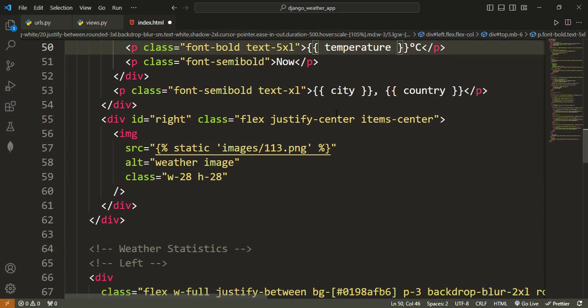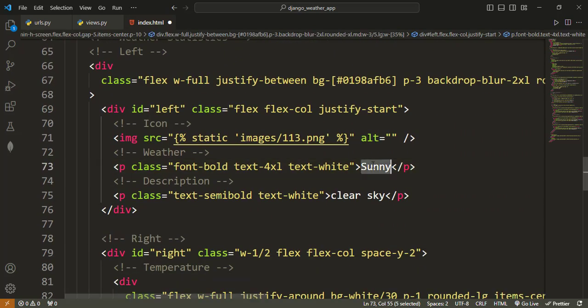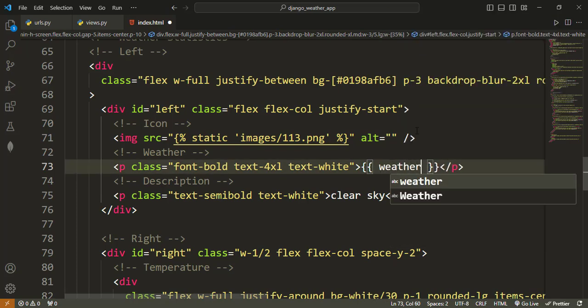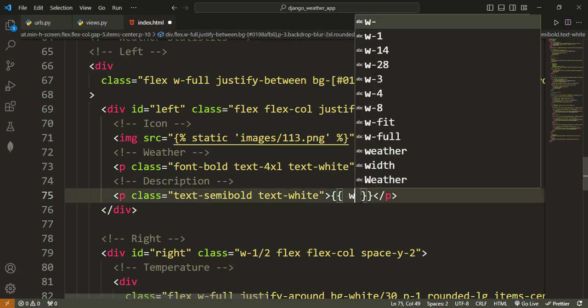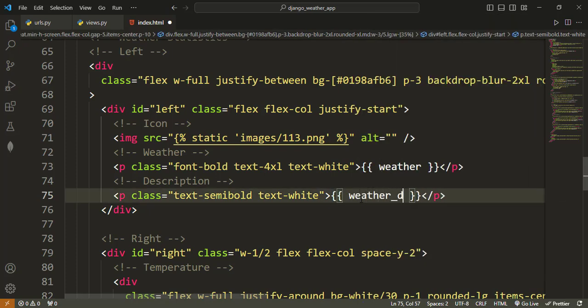The weather is actually down there, and this is the weather. Weather underscore description.